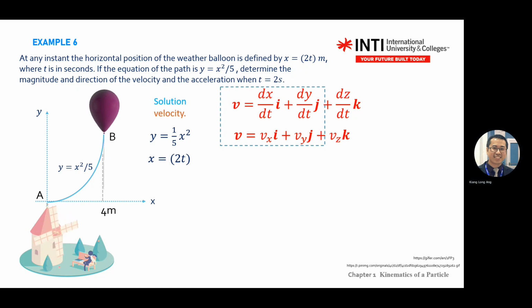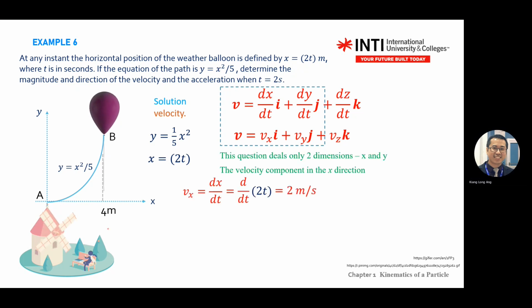What is your Vy? Differentiate dy/dt. Take this one. Do you have t here? You don't have t here, but is there any other information you can substitute? This one. Put this one here inside x. Do the rearrangement. You will see y equal to something t. Then you differentiate. Okay, so Vx equal to dx/dt. So you pull this one, you get 2 meters per second. Do the same for y.